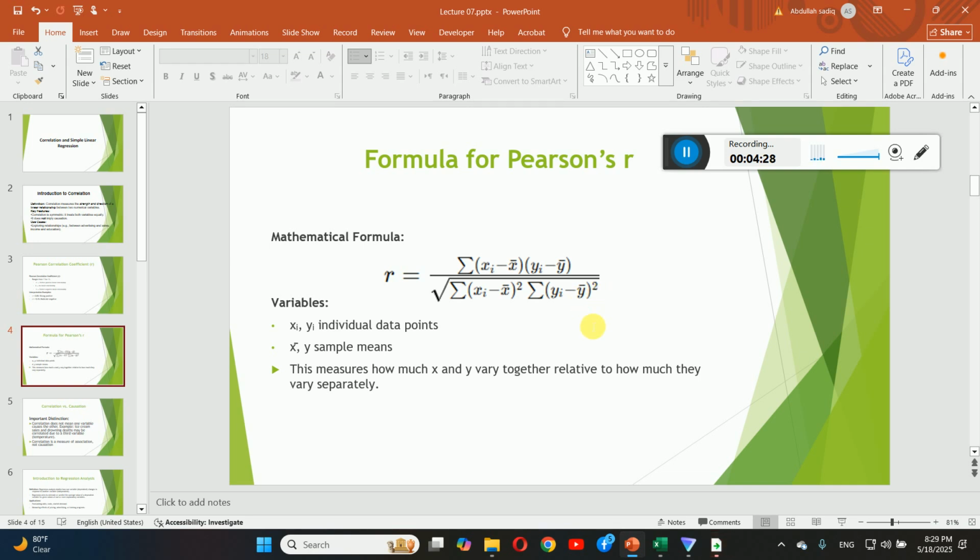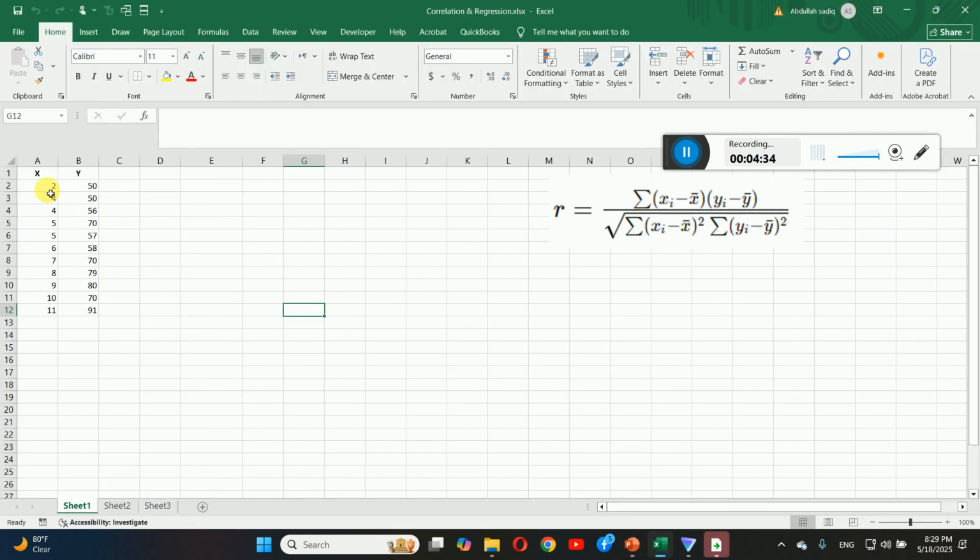For better comprehension, dear students, I have an example here. We have an example of two variables, x and y. Assume x is representing the advertising budget, and y is representing the sales, and this is in K amount. If the advertising budget is 2,000, the total sale is 50,000, and if the budget is 4,000, the sale is 50,000. In this way, we have two variables, dear students. We just try to know how these two variables are related.